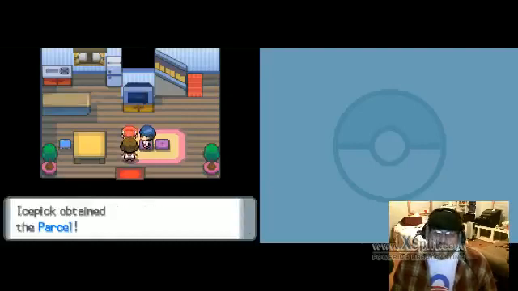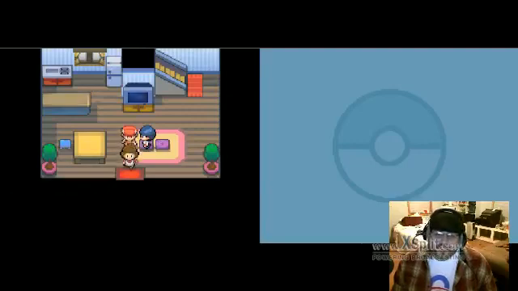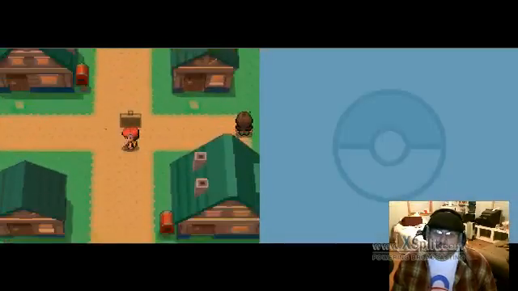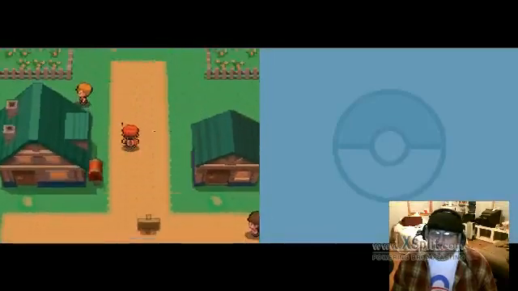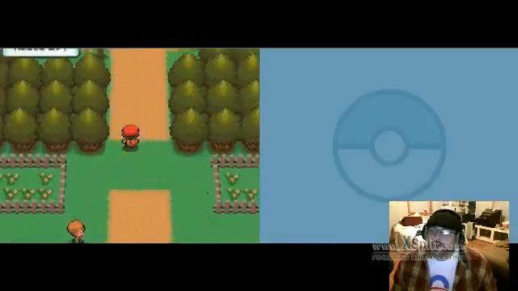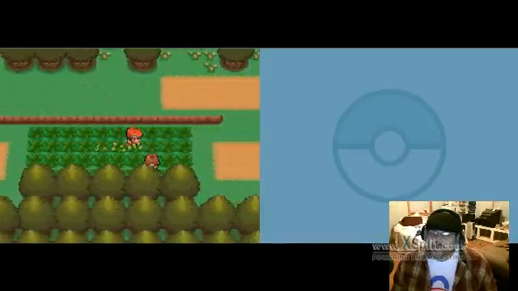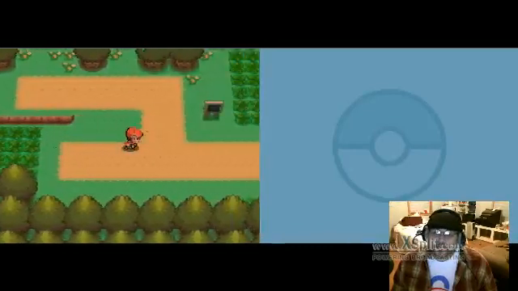All right, plot! Yay for the parcel. Okay. Straight to Jubilife City, take it to Barry. Now we gotta rustle on forward. Have to fight a whole bunch more Bidoofs probably. And then once we've done that, I believe we get to Dawn to give us some Pokeballs, right? So let's rush forward and get to it.